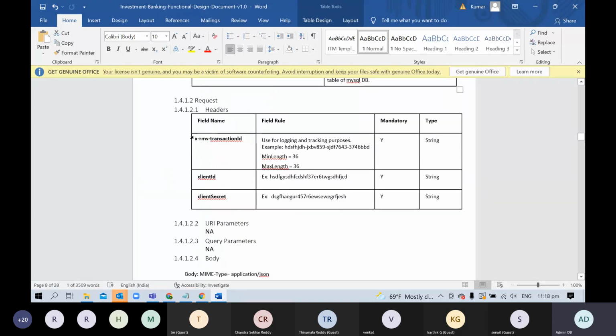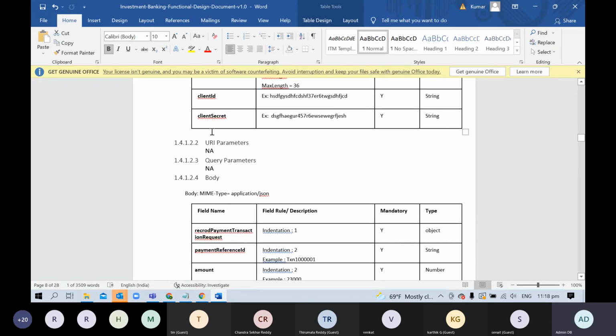The next thing will be, after resource detail, our API needs request detail. Request will start from header, so we will define all the headers that our API will use. For example, we have transaction ID. This transaction ID we will use to manage or maintain our transaction throughout the API call. And this transaction ID will be passed by the front end. If they are not passing it, then we will generate this transaction ID in the experience API.